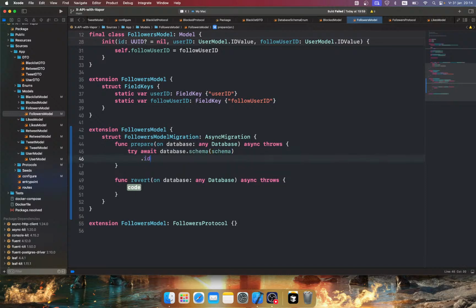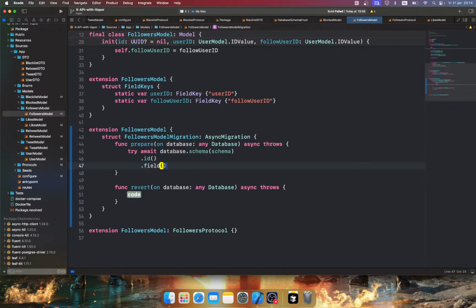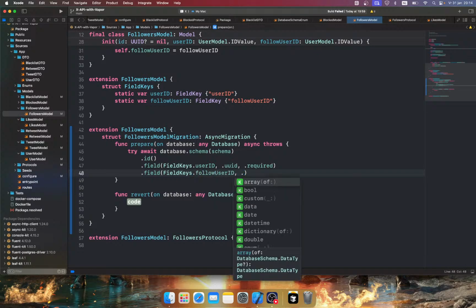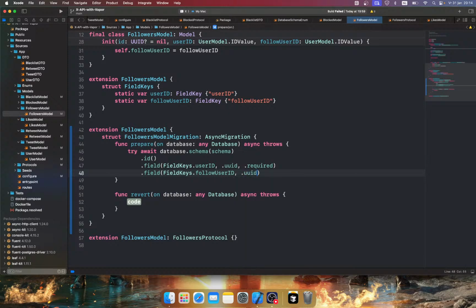.id .field. This is going to be field keys.userID, comma .uuid, comma .required .field field keys.followUserID, comma .uuid of .required.